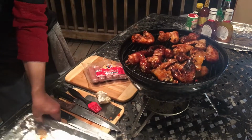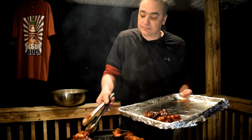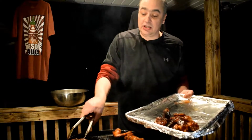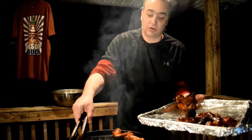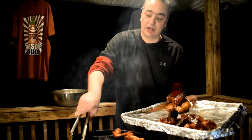All right, we're going to take the wings off on your tray as they were cooked together. We know that was the traditional baby raised. We're going to put the honey mustards on the other side over here, off in their own little corner. That's the advantage of having a nice big metal pan.